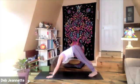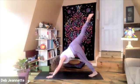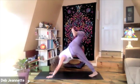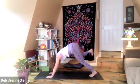When you're ready, lift your right leg up to the sky as high as you comfortably can. We're going to bend the right knee and allow that right hip to open out and up. Spread through your toes and feel a nice stretch here through the front of your right quad and your right hip. And do the best you can today. Straighten the right leg now and step your right foot forward towards your right hand.